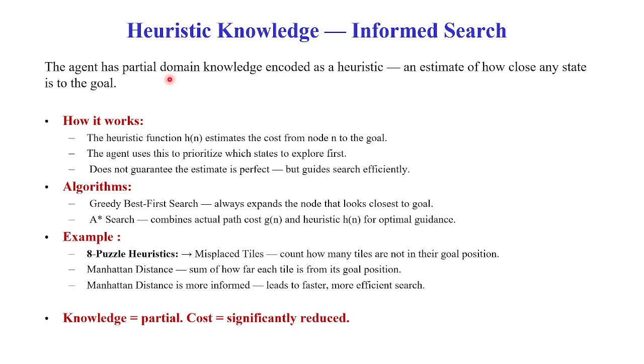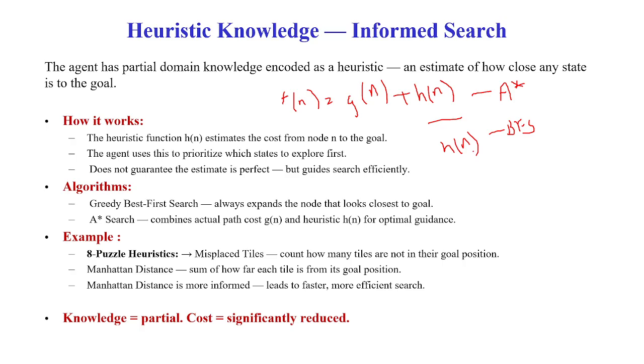Now, how do we write this heuristic generally? If I take the A star search, I will write f(n) = g(n) + h(n). Here, this h(n) is the heuristic. It varies. Suppose I'm going to use A star, I'm going to use this. If I'm going to use best first search, BFS, then I can talk only about h(n).